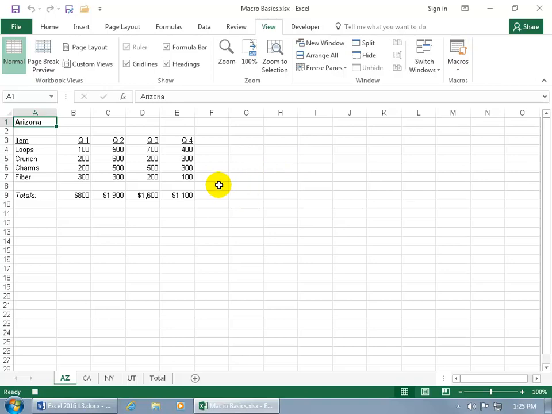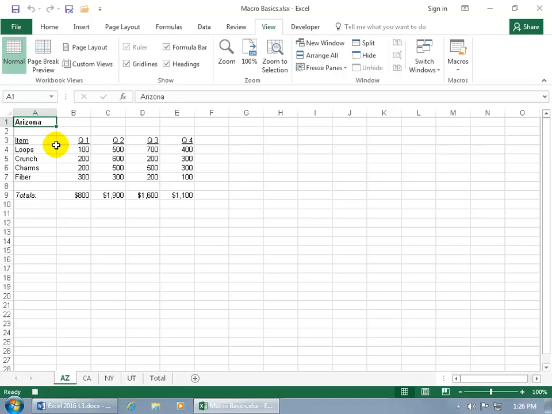In any case, it's recording steps, and you can see that I already have the cell that I want to apply the formatting to selected, so I don't have to jump to it. And if I did, it wouldn't matter because it's recording not where it's coming from, but where it's going to. So if I made a mistake in my recording, like, oops, no, wait a second, it recorded all those clicks. So let me go back to Arizona.